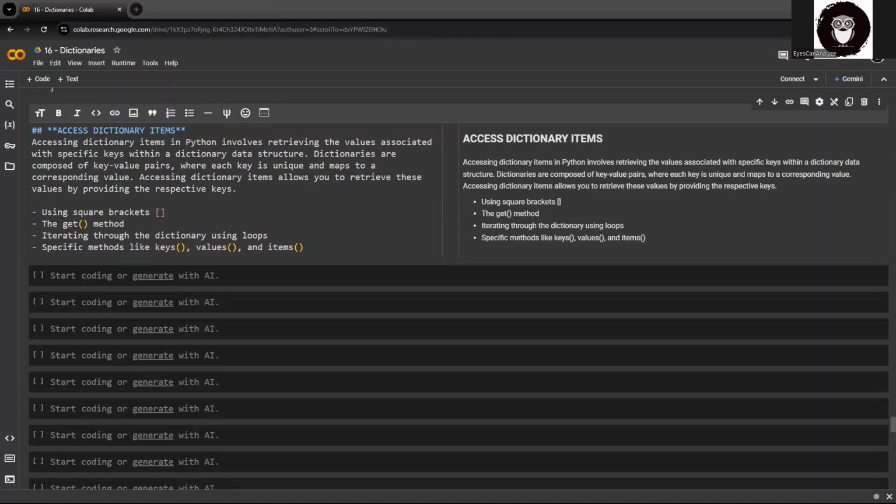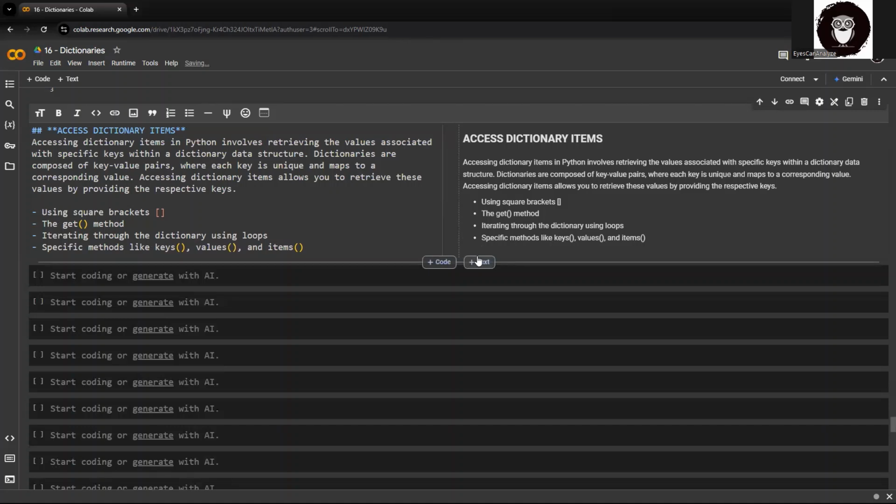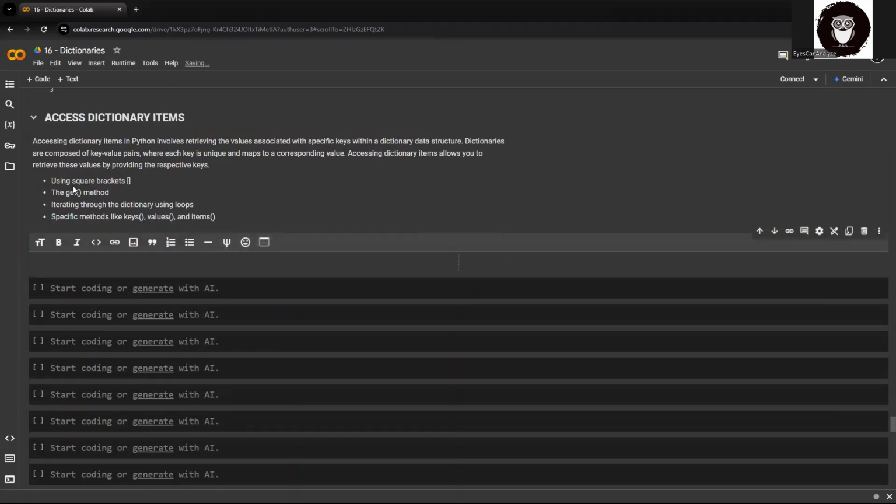Now we'll discuss all these four in our subsequent examples. Let's start by using the square brackets.